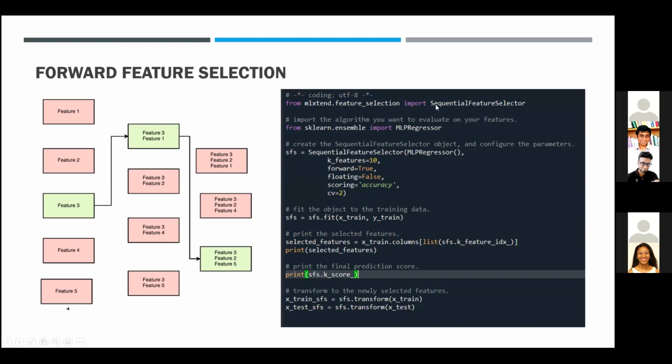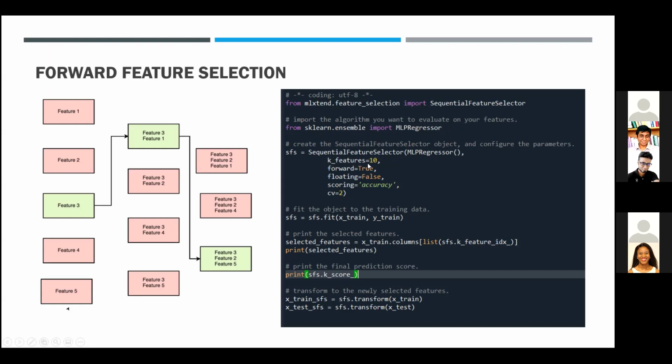You add your model as a parameter to this wrapper function, and then it will do this forward selection calculation for you. So it's actually very simple to implement.